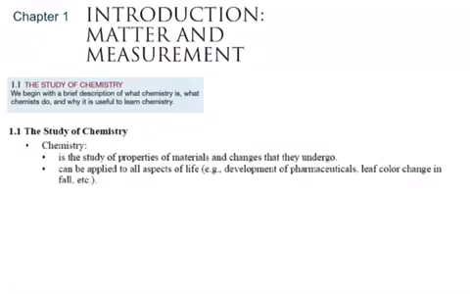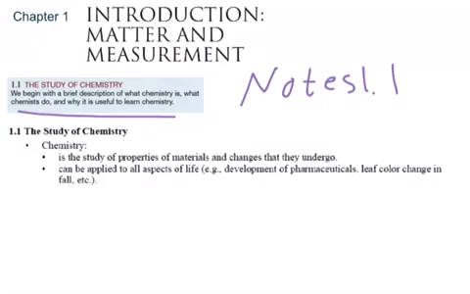Hello students, today we're starting the beginning bit of our notes, chapter 1, titled The Introduction, Matter and Measurement. First thing we'll be looking at is we're doing notes for section 1.1, titled The Study of Chemistry. And we're going to look a little at what chemistry is, what chemists do, and why it is useful to learn chemistry.